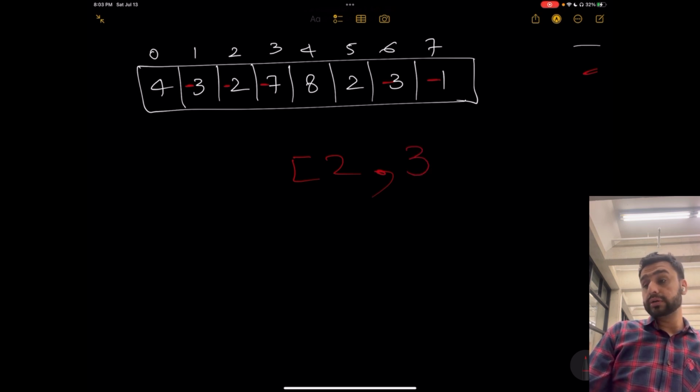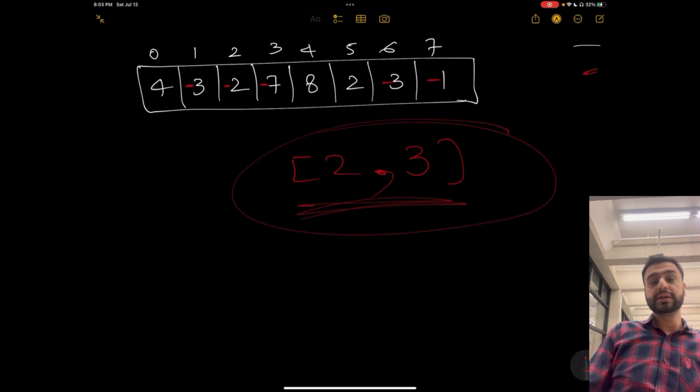Now for the element at position 1, 0 is positive, so no need to worry. So 2 3 is the answer, and that's what we want to achieve.